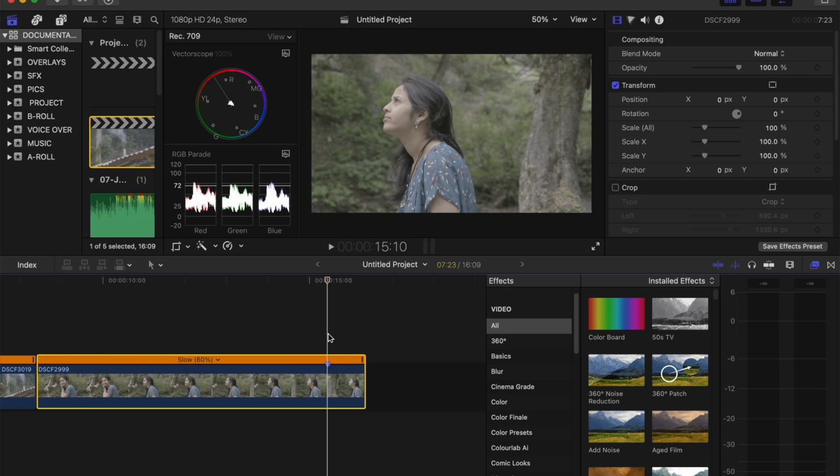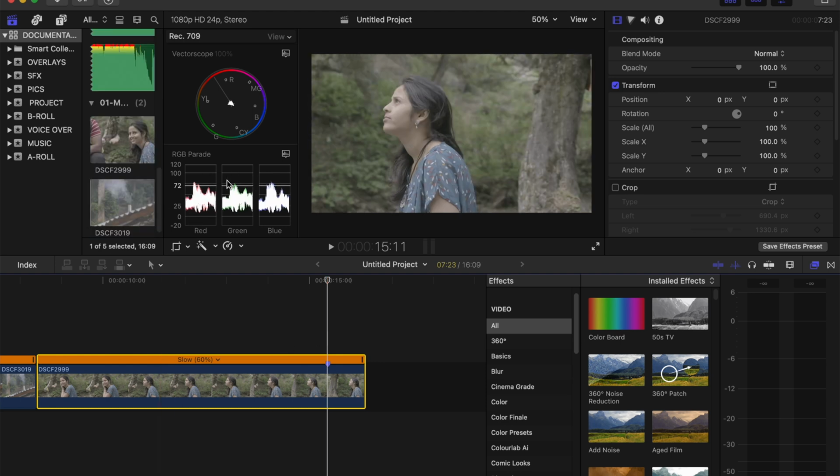Talking about the skin tone, if you see on this RGB Parade waveform, you can see this 72 mark and this IRE bar. I can move it around anywhere. I have placed it at 72 because 72 is the IRE we usually mark for mild fair skin. And if you go to this vectorscope, you find this bar here. This is actually the skin tone line indicator.